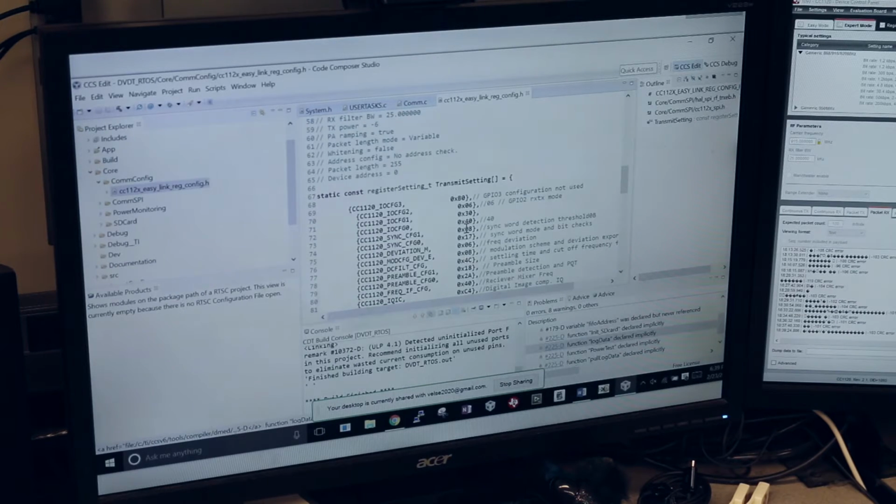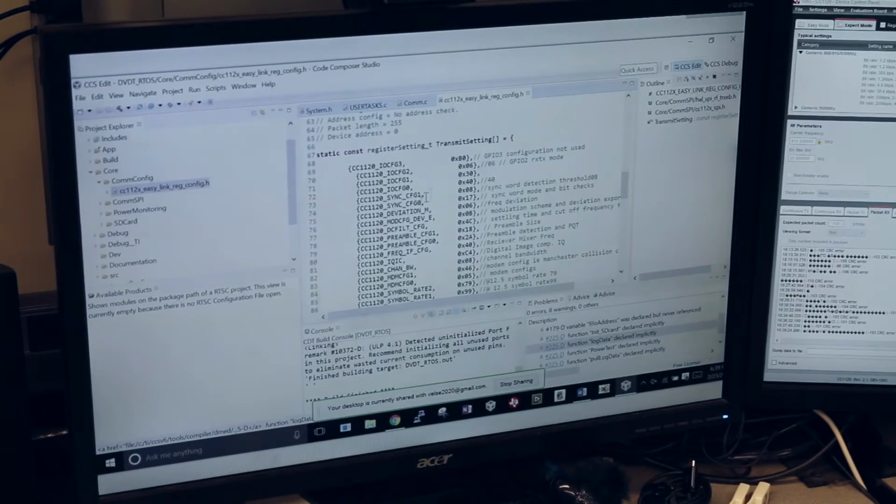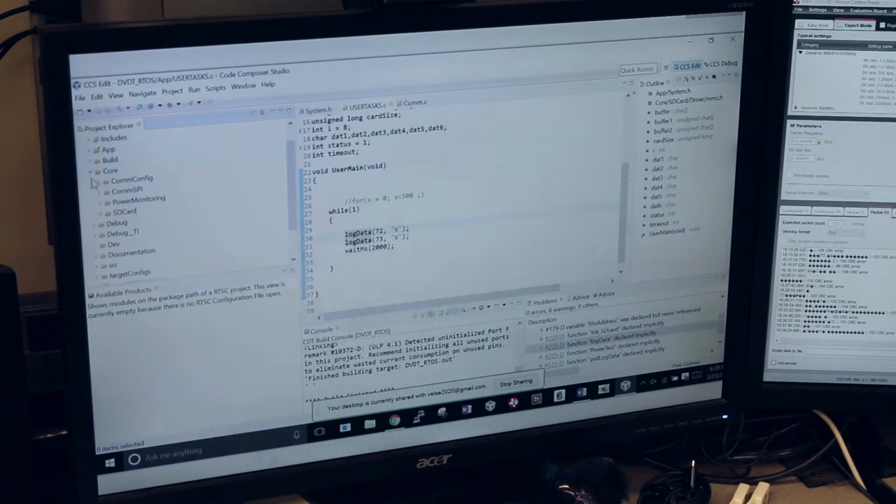That's just copied and pasted and put there. So this is what we need to send out. If you want to change something, it's in that comm config in your core. Your comm SPI, this is all the SPI code that needs to be there for you to run SPI for your CC1120. These are from the reference information. I only changed probably the pins and the ports that they're using, so I won't go into depth about it.